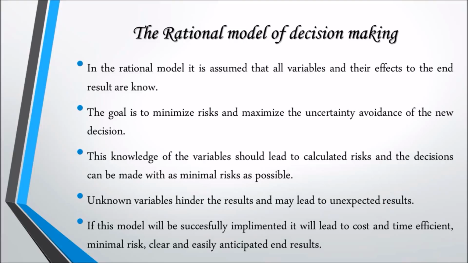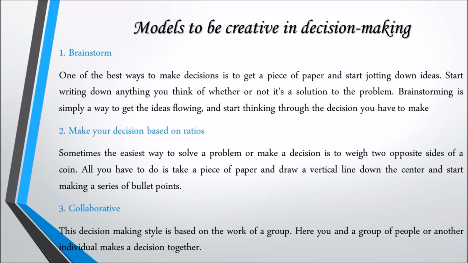The biggest problem is finding out all the possible variables, and it's almost impossible to find all of them. But you can find the most common ones, and this helps companies make decisions with the least risk and most awareness of their decisions and their end results. Also, when companies find these risks, it's easier for them to anticipate them and to counter these risks when they might occur.